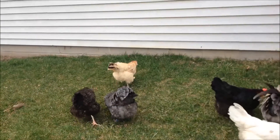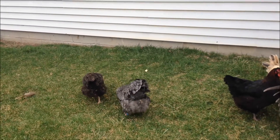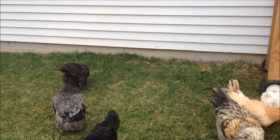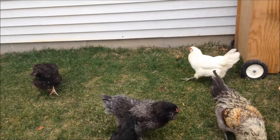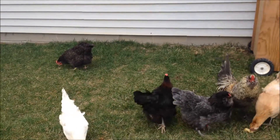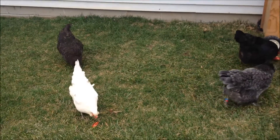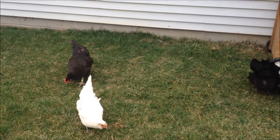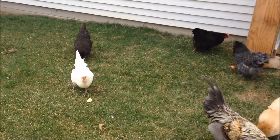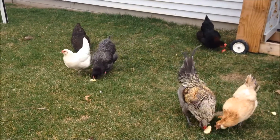In my other coop I do this cross with black copper Maran and a barred rock hen. I've also done it with the Cuckoo Maran hens, and that makes for a really quick-growing meaty meat bird if you want to use the males for that. All you need to do is take those eggs from the resulting breeding, incubate them, and when they hatch you'll be able to tell — because the barring gene is only going to pass down to the male chicks. The females are going to be all black, making a black sex-link cross. A quick Google search will give you a list of all the breeds you can use to make these different sex-link crosses.